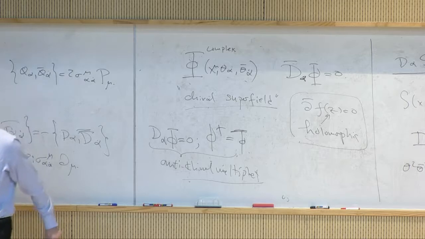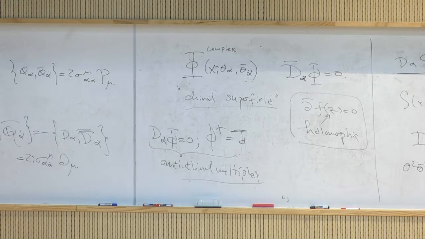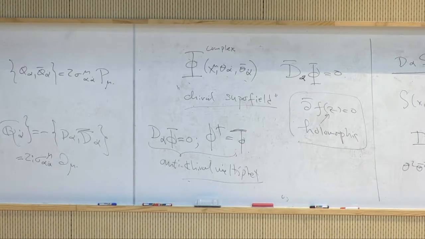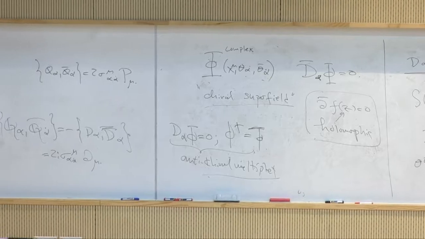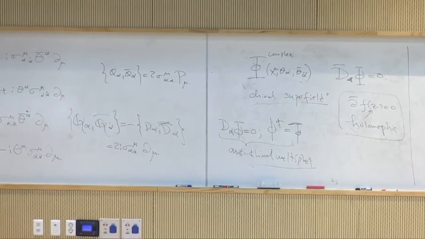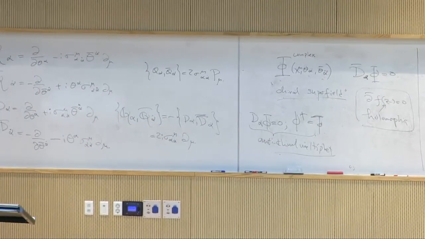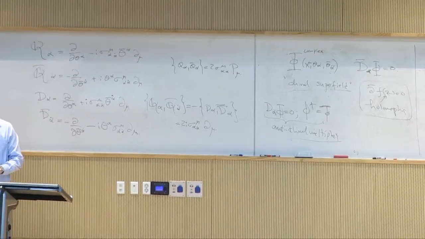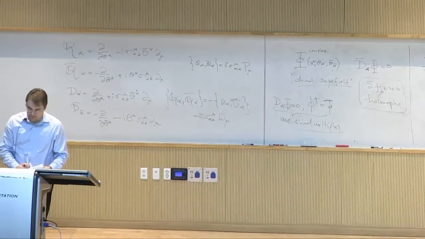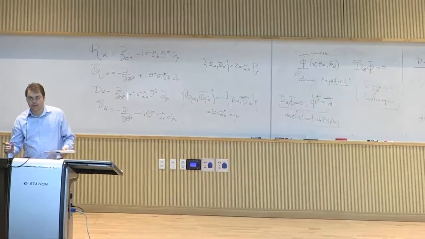And you see that in Lorentzian signature, there's no way to have a chiral multiplet without also having an anti-chiral multiplet, because they're just related by complex conjugation. And as we'll see in a little bit, that's very much related to the fact that CPT relates massless particles of different helicities, which played a role when we discussed the representation theory of the SUSY algebra a little while ago.